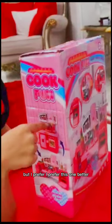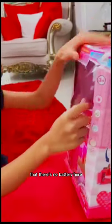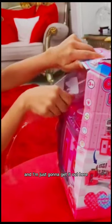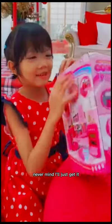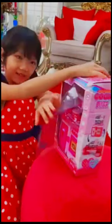But I prefer this one better. But there's no batteries yet. But I'm just gonna get it out here because they're plastic. Never mind, I'll just get it here. It just got broken here.